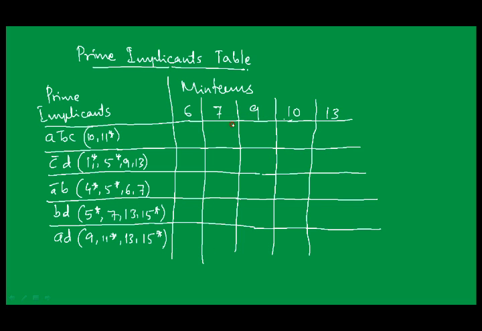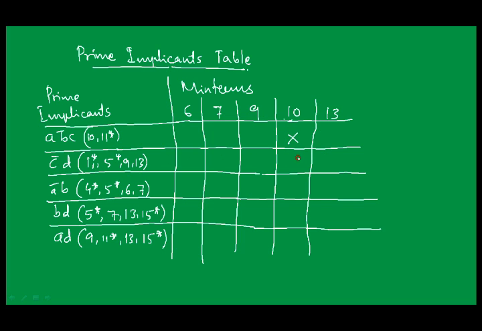So now this is the prime implicant table. I only wrote 6, 7, 9, 10 and 13, which are the min terms, and I have not included any don't care terms, right? So even while putting a cross mark here, you have to put the cross mark only for the min terms which do not have the star mark, right? The min terms which have star marks are the don't care terms, right? So here 10 and 11 have a star, that means 11 is a don't care term, right? Put a cross mark in column 10, right? So in column 10 you put a cross mark.